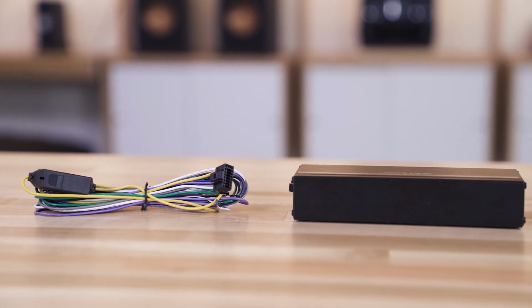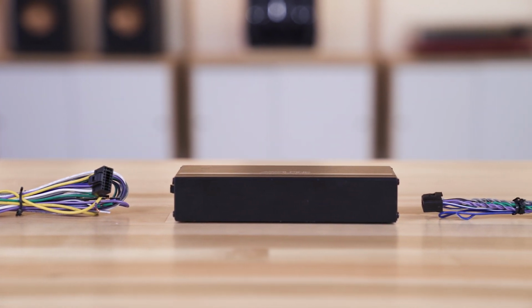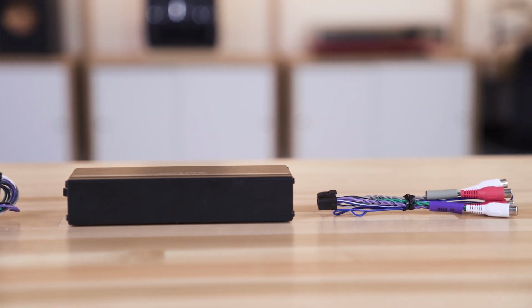Compact amplifiers designed to fit in your dash so you don't have to put them under your seat or in your trunk. In many cars, you won't have to run power wire all the way to the battery, making them significantly easier to install than most amplifiers. And if you want some more juice, it's a pretty easy solution.